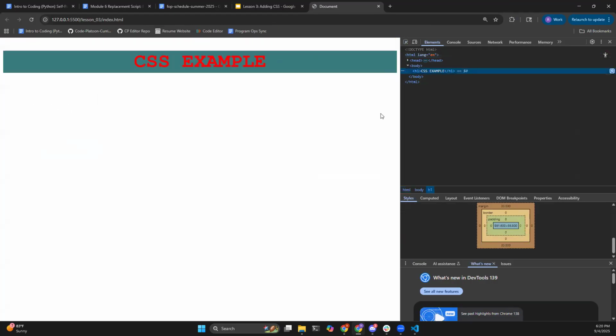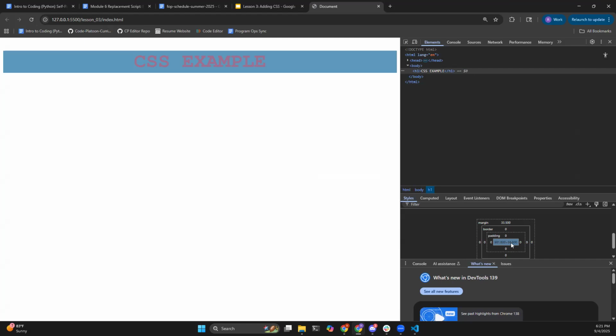Now, I am interested in this one tag we have here, which is the H1. While that is selected, I want you to look down below. You have this box. This box is a visual representation of this element, and it shows you where the element is, the padding, the border, and the margin.